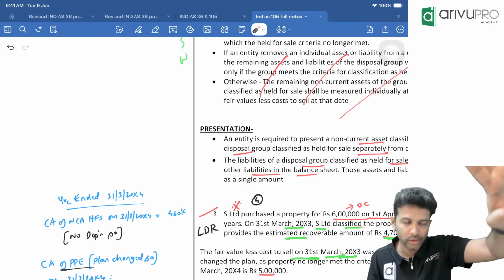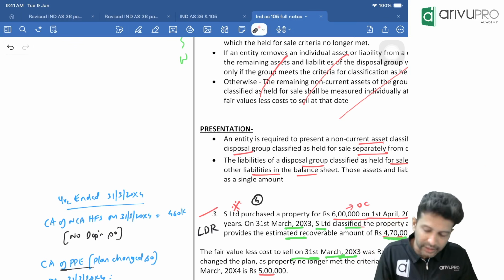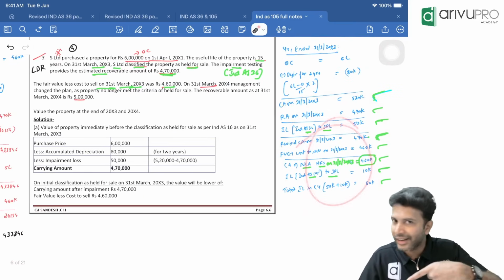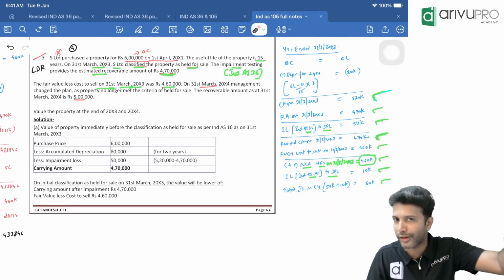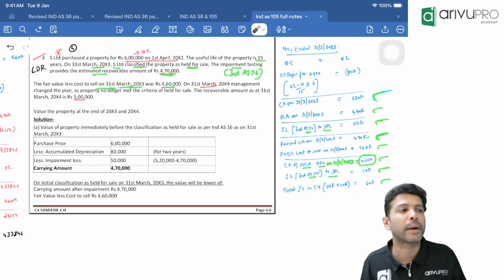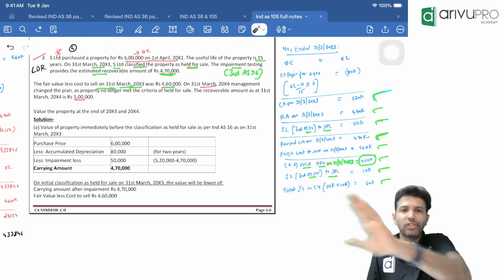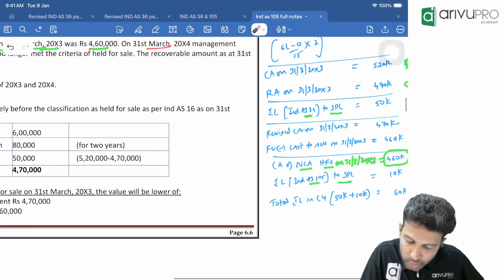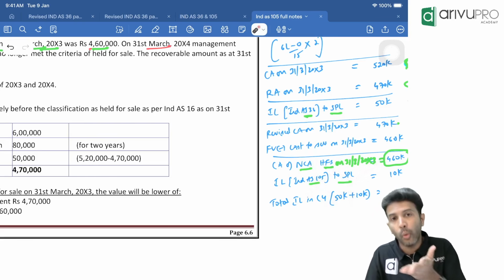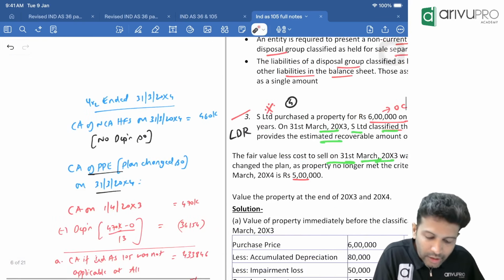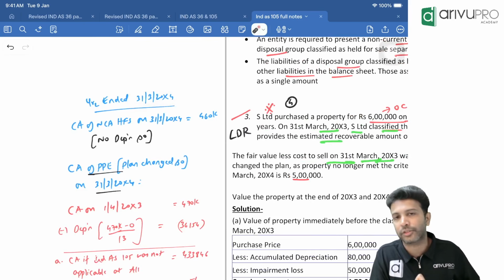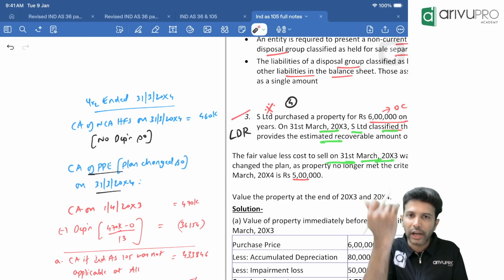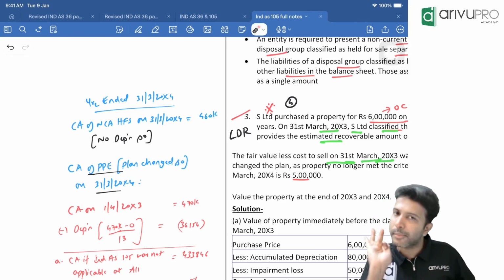One is the recoverable amount. The second one is, if this Ind AS 105 provision was not at all applicable from the beginning. In the first year you applied Ind AS 105, no? If this Ind AS 105 provision was not applicable from the beginning, what would be the carrying amount? That you need to find. What would be the carrying amount on the day the plan got changed? The plan got changed on 31st March 20x4. So that you need to find out. That is one limit. Compare that with the recoverable amount, and the lower of the 2 will become the new measurement basis. Okay.